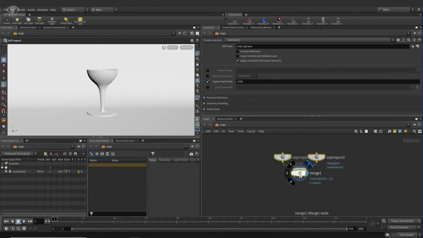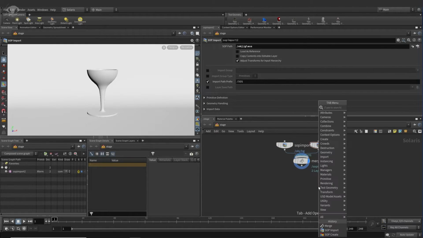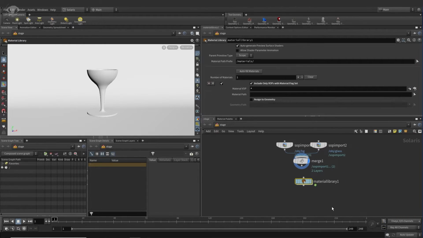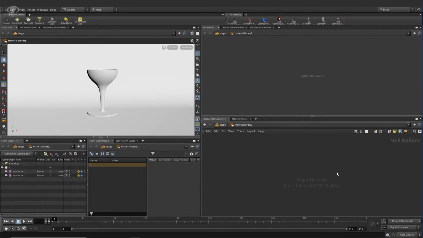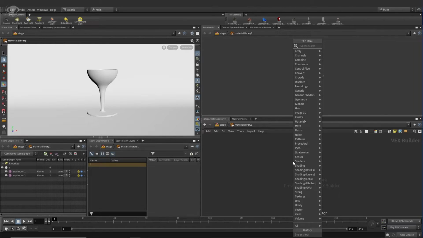So for that, what I'm going to do is use something called material library. Okay. So what am I going to do in material library is create a shader here. Okay. So maybe choose this principled shader.